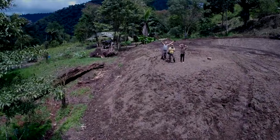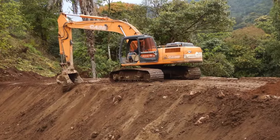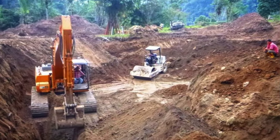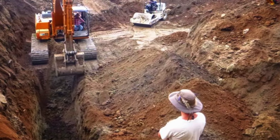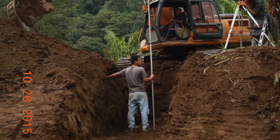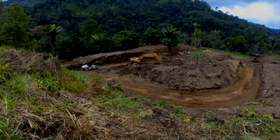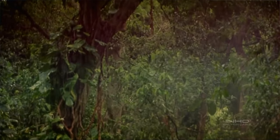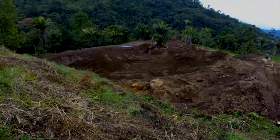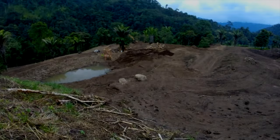The site we were working with had a variety of challenges. The material wasn't great for pond building — it had a low fine material content — so the first step was to do a test slice into the geology of the project and begin to understand what we were working with. The pond was designed to extend the seasonal rainfall throughout the year. Even though this region receives three meters of rainfall, they have a long dry season, and this highly degraded cow pasture would get dry and dusty late into the summer season.